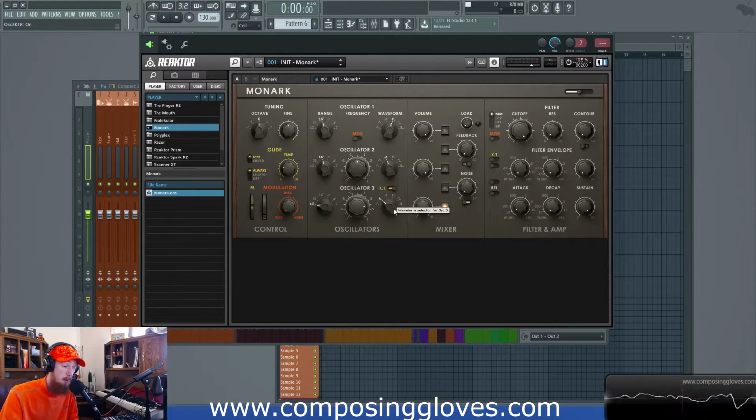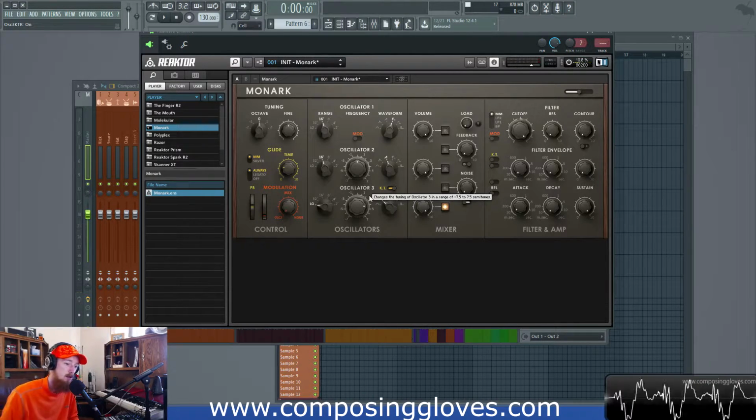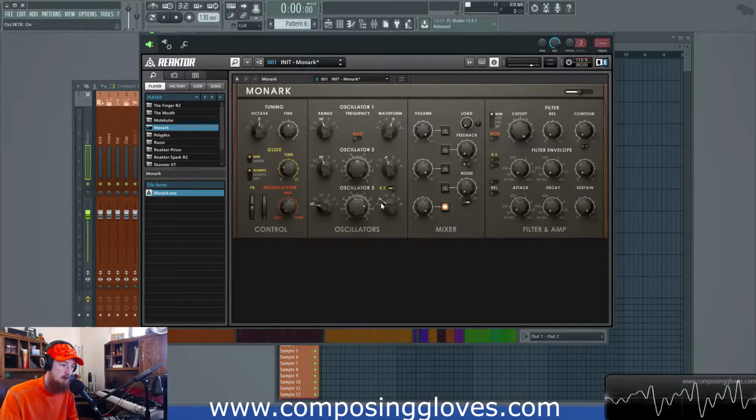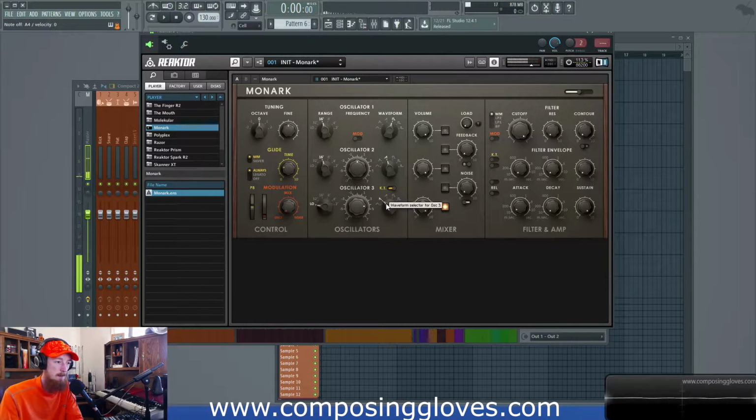But if you want to know about pulse width modulation, I actually included that video in the FM series, but I used Monark as the example of how to achieve pulse width modulation using this method and also using the frequency modulation method. So I'll put a link to that in the description, and I may even include it in this series. I don't know yet, because you do have to know FM synthesis to do this. But I explain my reasoning as we go. So if you're curious about pulse width modulation, you can check out that video. But that's one of the reasons why this exists here.